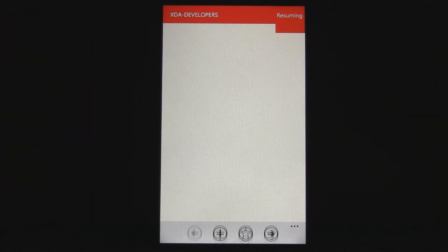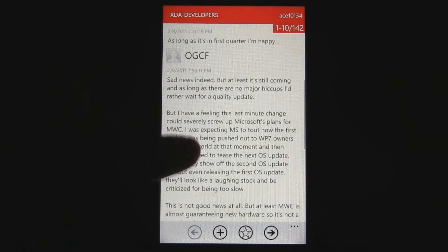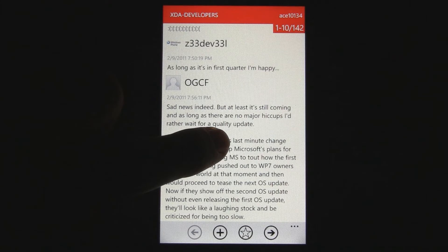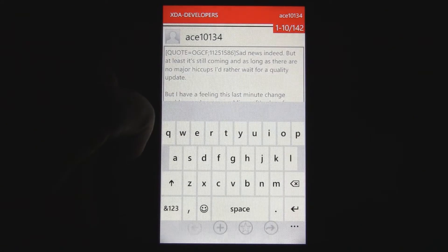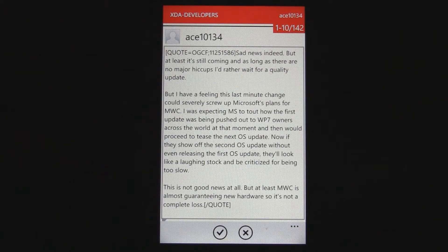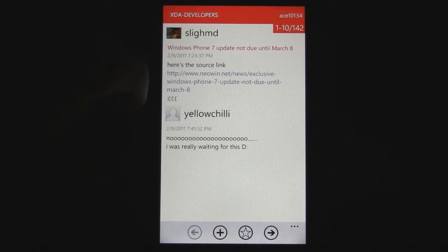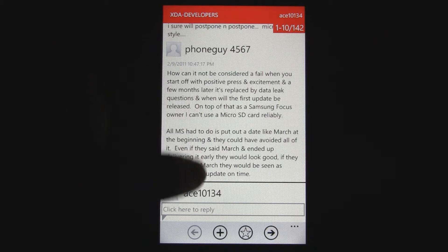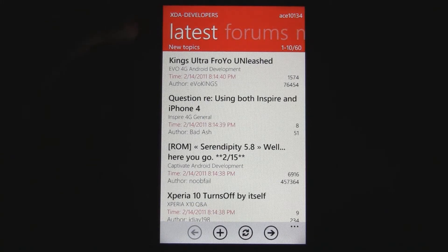It does take a little time but usually resuming works well. One time when resuming doesn't seem to work well is if you try to quote something and start replying, then go to something else and try to return — it opens up really fast but it's kind of frozen. After it gets past that frozen stage, it removes your reply, so you have to redo all that. That's just a minor hiccup.